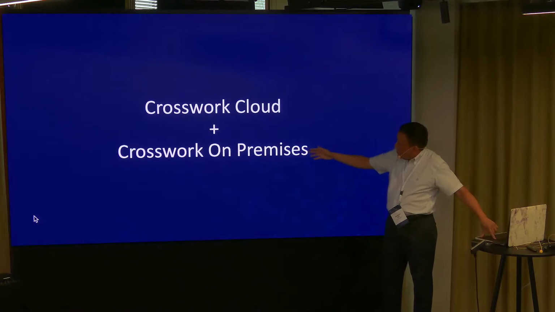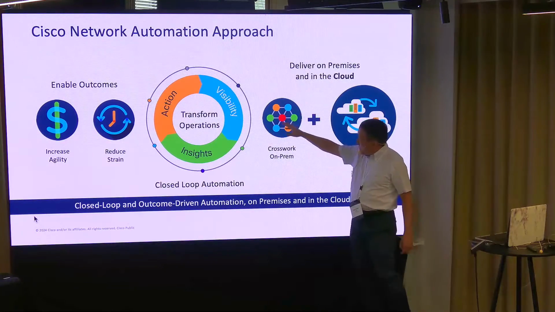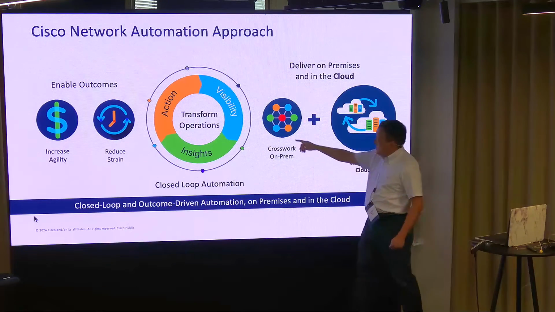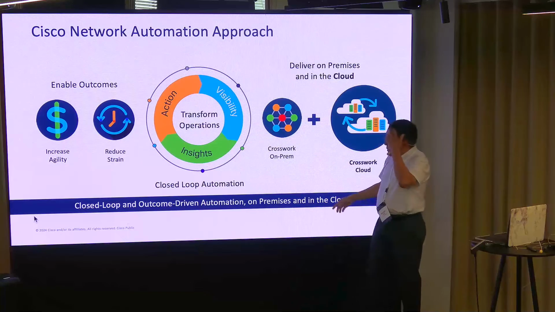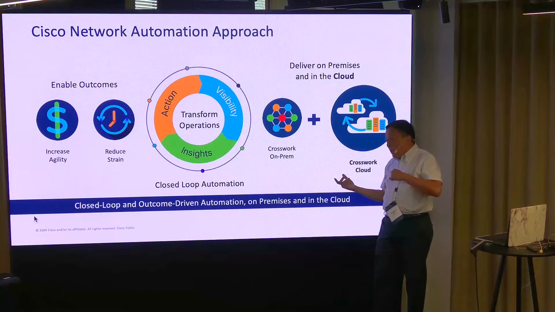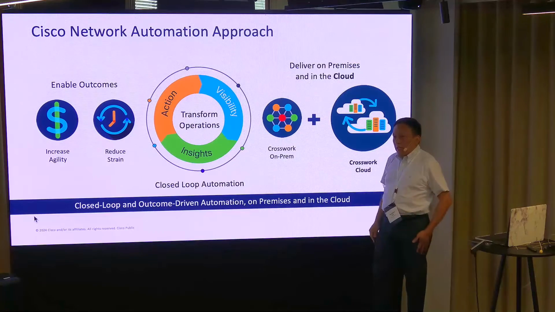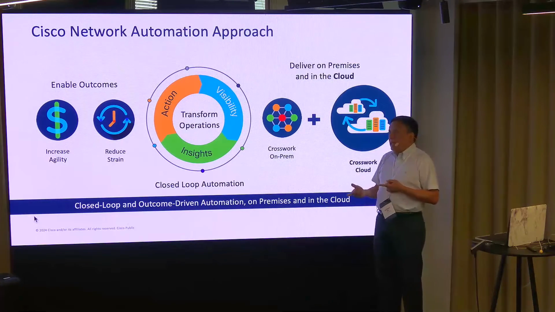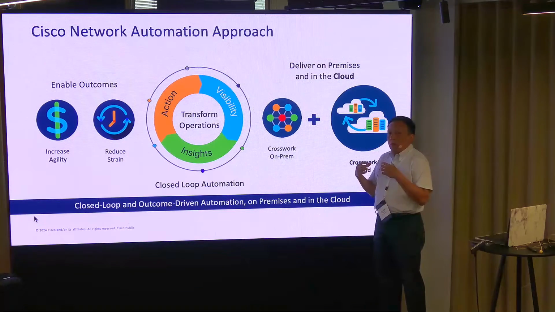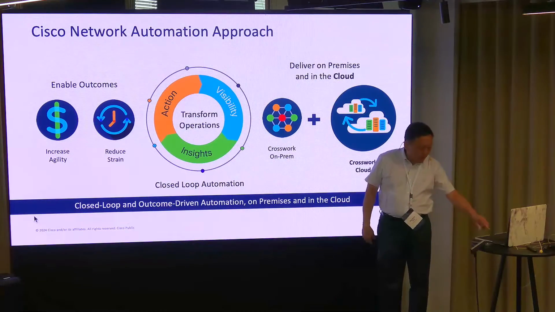So Crosswork Cloud plus Crosswork on-premise, that's how we differentiate ourselves, but we belong in the same portfolio. And Crosswork on-premise, usually from the Crosswork Cloud perspective, they do the action. And then Crosswork Cloud, we provide the visibility and insights. We don't do the action. That's why we have a lot of things that you can do from a development perspective. I call it 100+1 cases that you can do so that you can leverage the NSO CNC deployments to do more action. And there's a lot of great consulting services. And with that, I think even with the Crosswork Workflow Managers, that's going to help a lot with the router automation kit, which was announced in New York City Developer Days in December of last year.